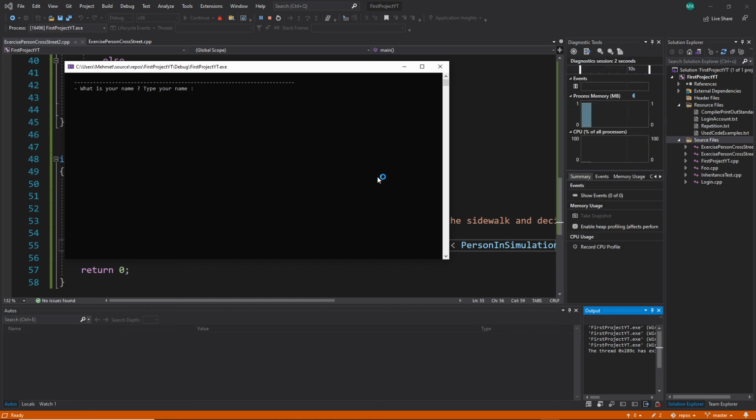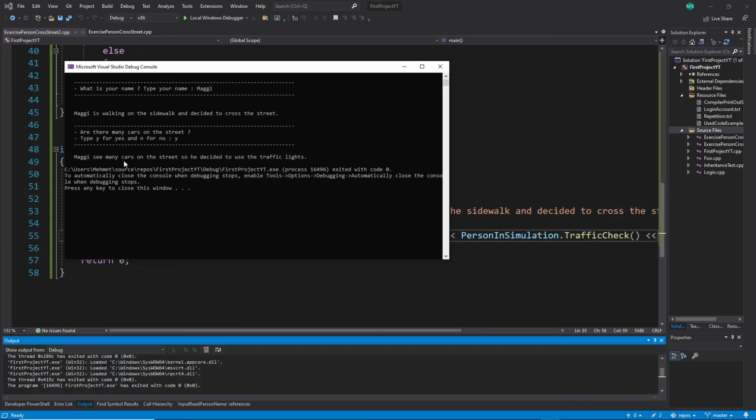I write this time Maggie because I make it wrong. And now I say yes, and now you can see Maggie see many cars on the street. So he decided to use the traffic lights. All right. So the problem is this he, what I pointed out later.